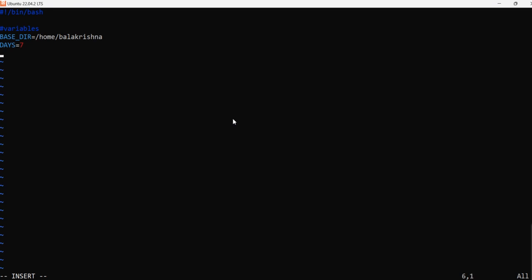Those files I want to move. Let's take depth. Depth 1 means in that particular directory. Run means 0. Okay, now first condition we have to check: whether that particular directory exists or not before we perform anything. Check if the directory exists or not. Okay, let's use the if condition.